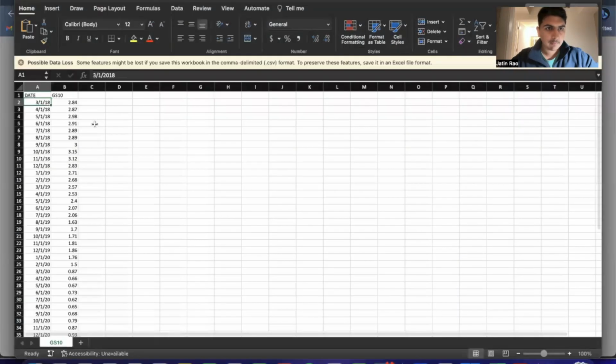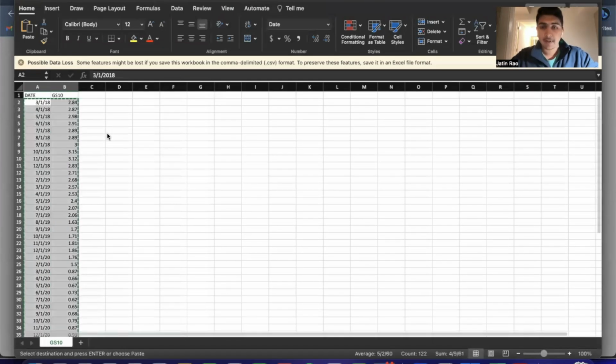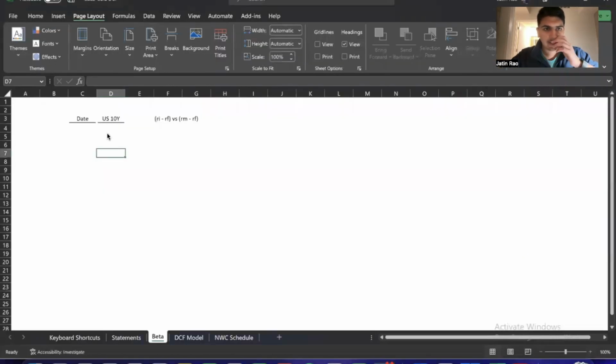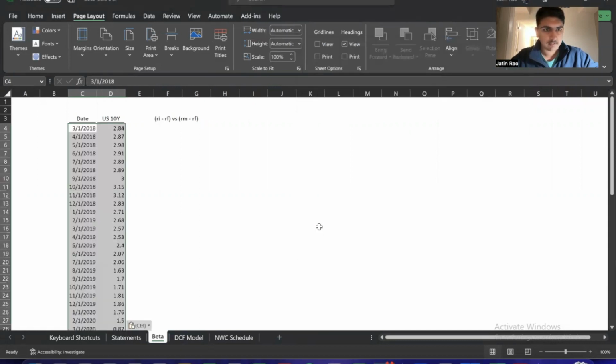And this is going to give me quite a bit of data. So it's going to start at March 1st, 2018, and it's going to go all the way down to March 1st, 2023. I'm going to copy that. I'm going to move over to my Excel over here, and I'm going to paste it in. Now, I only want the value, so I'm going to do Alt ESV. I want Unicode text, please. Yep. So now I have a whole list of values.